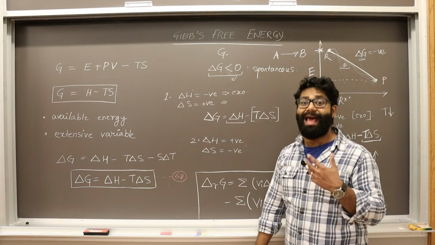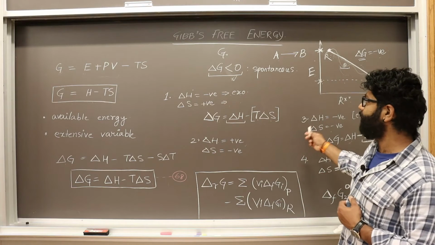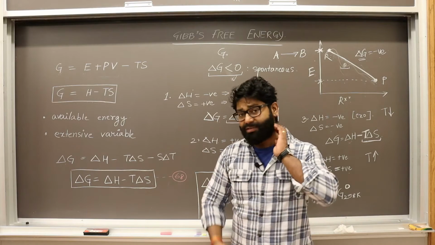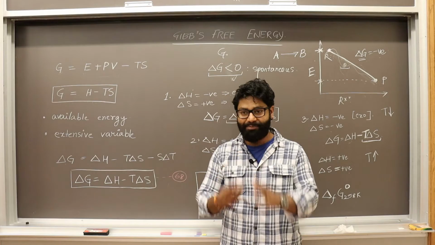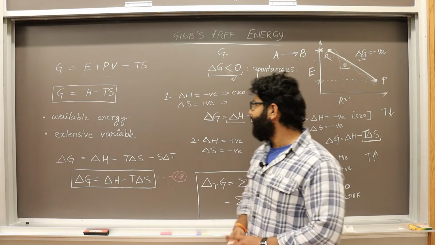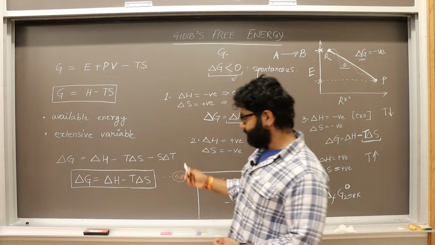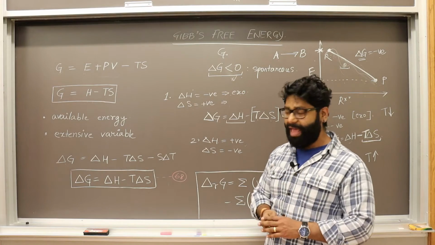That means then the reaction will happen spontaneously. Okay, this is a very simple concept. For a process in which delta G is greater than 0, that process is not spontaneous. Absolutely simple idea, but absolutely critical. Now that we know how delta G is obtained, the sign of delta G will tell us about the spontaneity of the reaction.